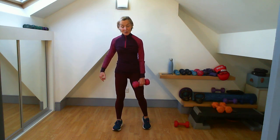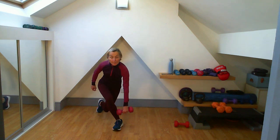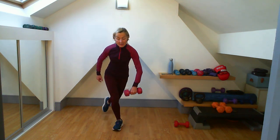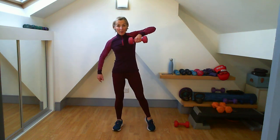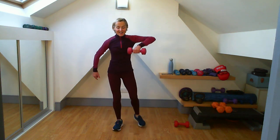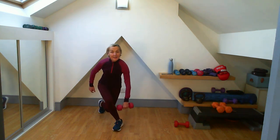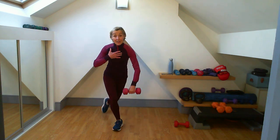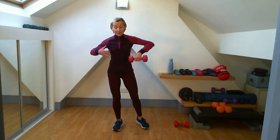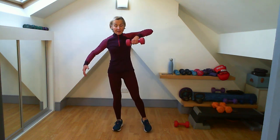Go, 3, 2, 1, I get me the drop, come up, get me the lift, it's just a tap on that other leg. Good, so again, low. I'm starting on the big one on this side. Good. Do that drop and that lift up. Elbow goes out, shoulder height. It's quite aerobic. You can hear it in my voice there. You might notice that your heart rate's coming up. That's it, we're halfway through.